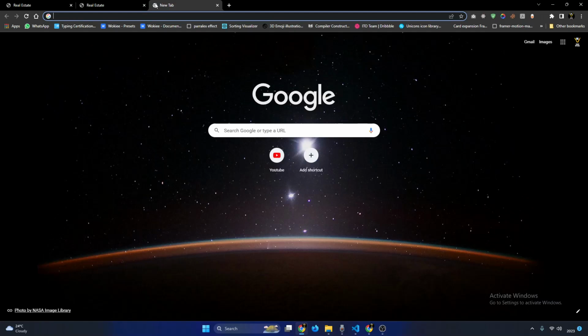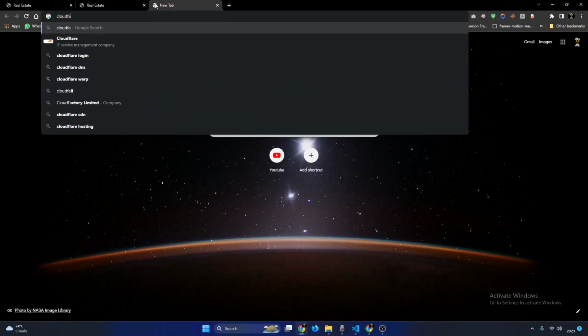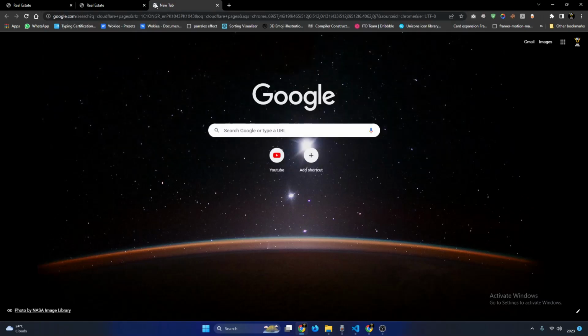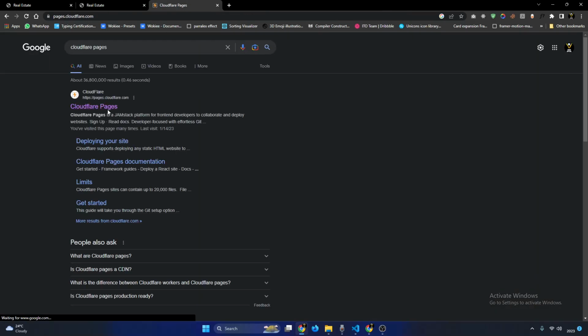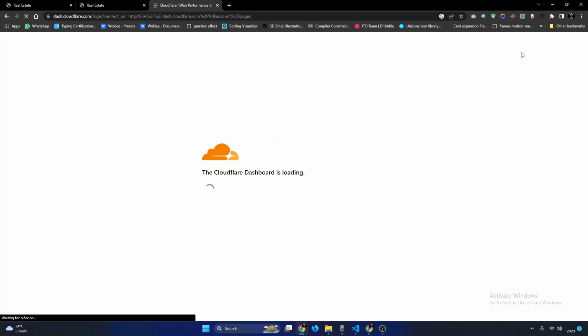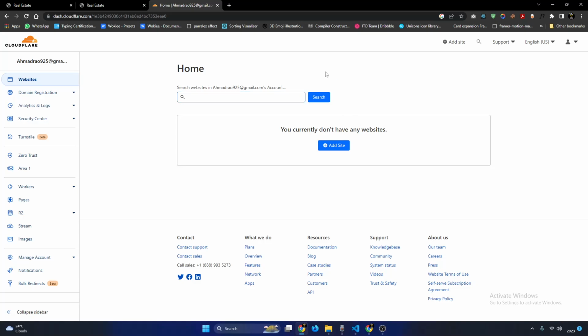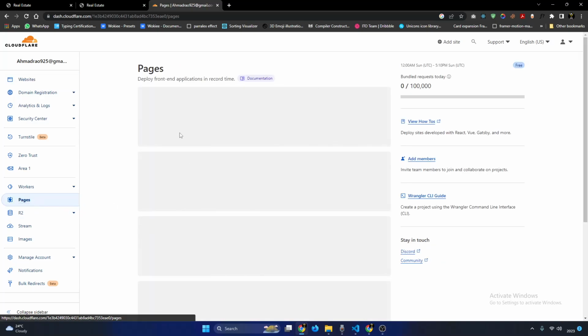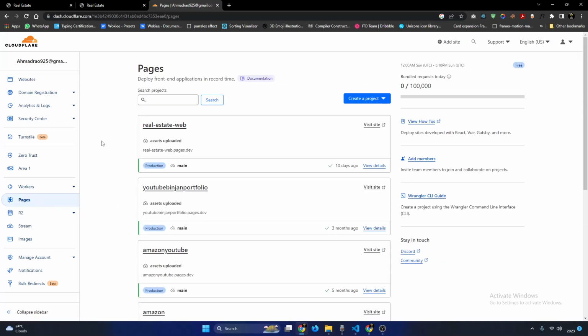For deployment, I am using the Cloudflare pages here. Cloudflare pages. Go to this first link. You can make a new account if you don't have, otherwise you can simply do a login as I am doing. So such dashboard would appear in front of you when you do a login or sign up. You have to visit this section, pages. So in the pages we are going to deploy our own page. So here I can do a create a project, and I'm going to use the direct upload option.